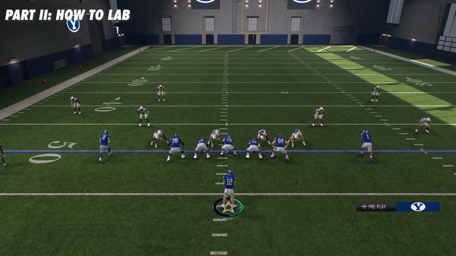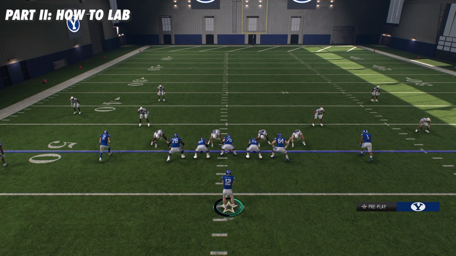Then you go into cover 4 palms. Is that something else you see quite a bit? You do? Okay, does it beat cover 4 palms? Yes. All right, then you go into, does it beat mid blitz? You put it in against mid blitz. What I'm trying to say is you just put it against every play. Does it beat like mid blitz? Does it beat cover 3 cloud, palms, quarters? Does it beat all of the primary defenses?